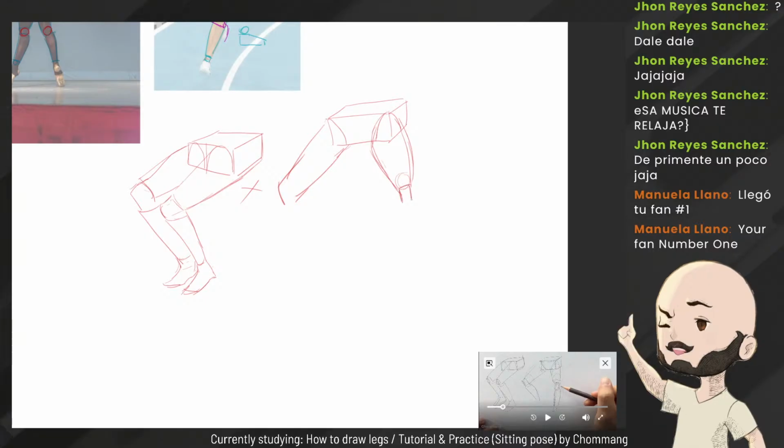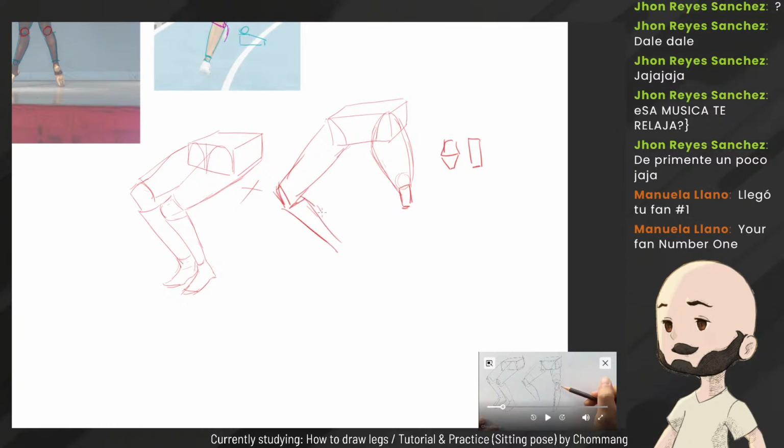Oh, right. Another tip of his is to draw the... so that we don't get so lost on the shape of the kneecap. He just does a... like that. Just does that kind of shape. Alright. I think that this is the method that I'm gonna go with. It's the one that gives me the tools that I want for the future, for what my art goals are. Quite like it.